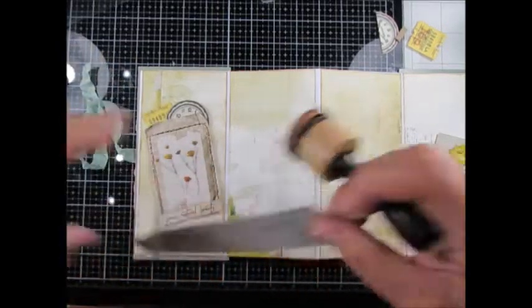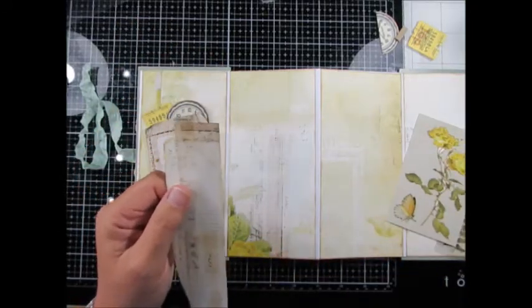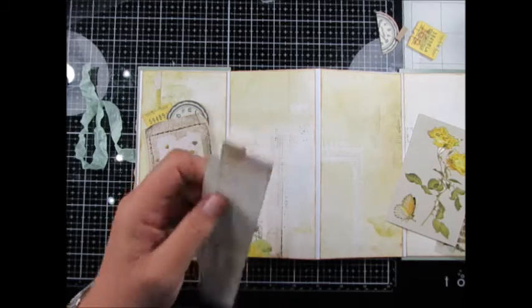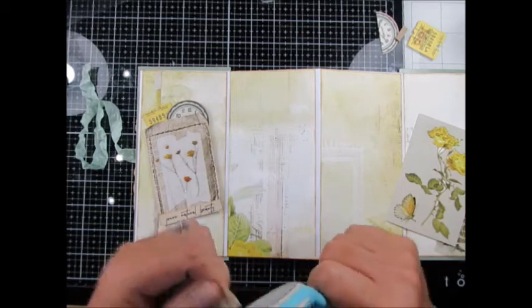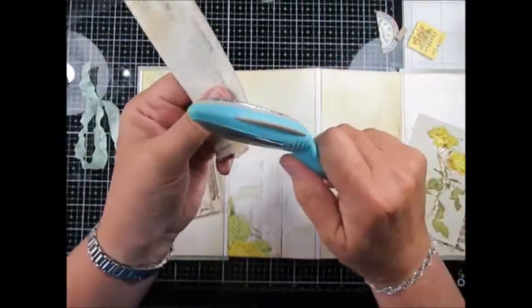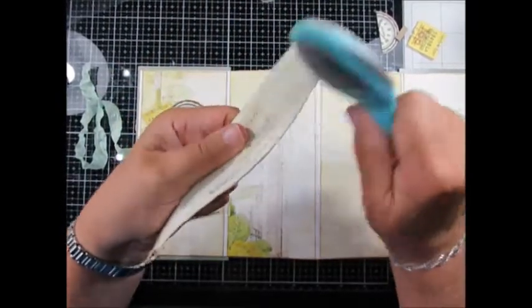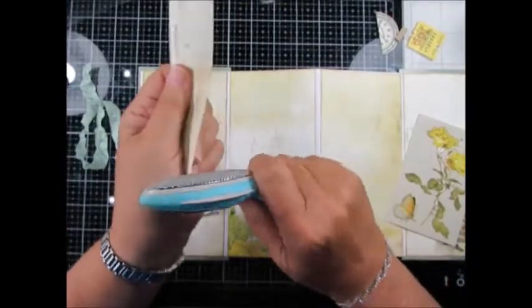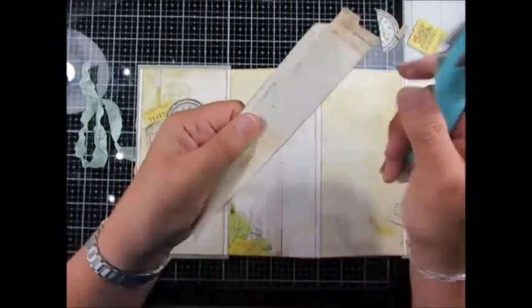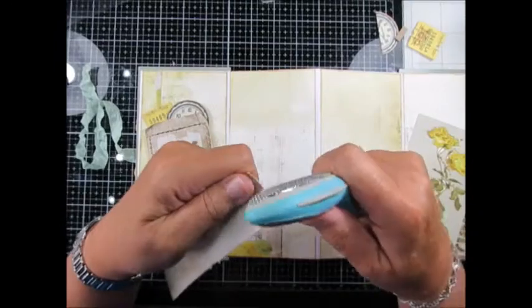This can be a little bit of the background the opposite way too, again, so it doesn't look all regimented. But I think I'm going to, this time, just give it a little bit of an edge, because the pattern on the paper was a bit random, but looks a bit wrong just having the solid cut edge. Oh, and I think I need a new one of these because I think my blade's gone dead. I have had it a few years.